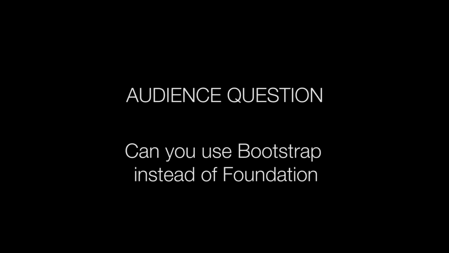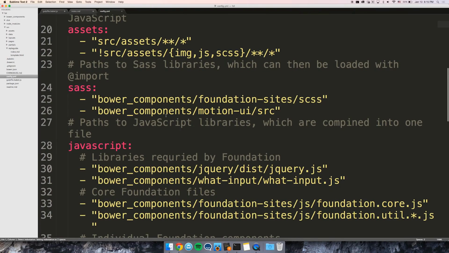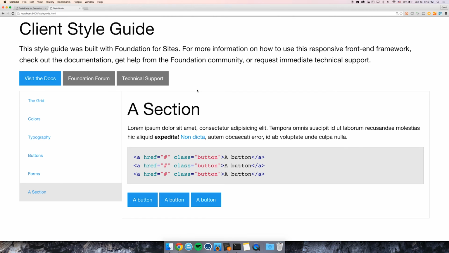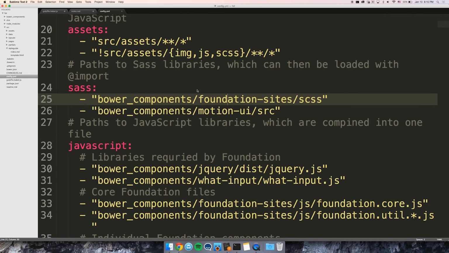Yeah. You could. We're not going to encourage that, but realistically, none of the tools that we write are tied to an environment, because front-end frameworks are mostly just CSS, so it tends to be pretty environment agnostic. I'll share a secret with you. Here's the config file. I'm not going to do this, but you could replace that Bower package. So yes, it is possible to use this stack with not Foundation. Actually, the style guide would break because it uses Foundation CSS, but everything else is totally agnostic. Just don't tell my boss I said that.